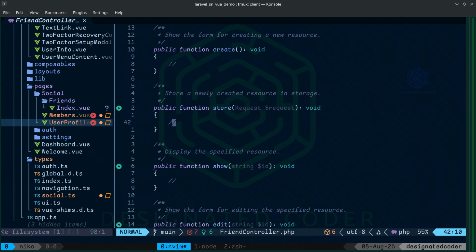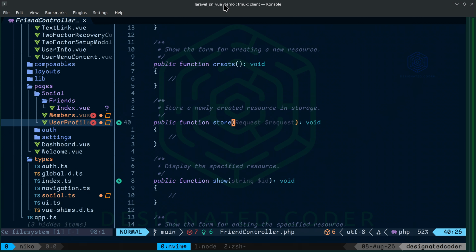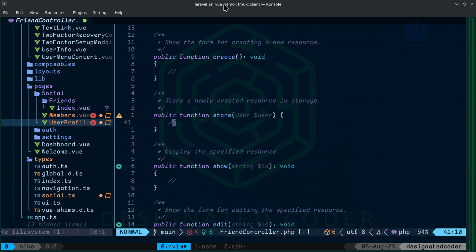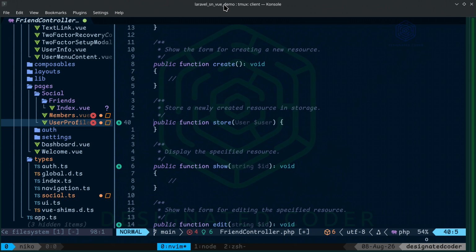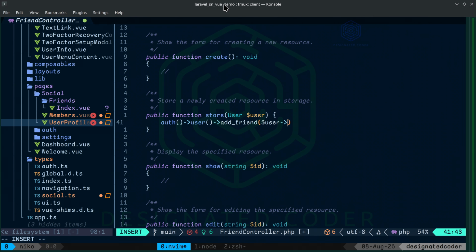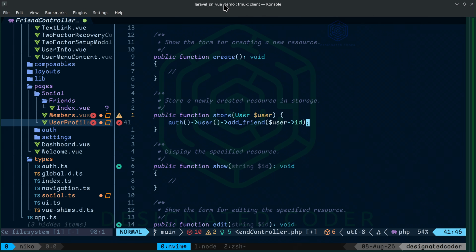So we'll start with the store, which is going to be for add friend. I know we did the routes really quickly, but in order to not confuse anyone, we're going to do these one at a time. So we'll say user, because that's what we're passing in to the routes. And then we're going to say auth user. And on the auth user, through the Friendable trait, we have a function called add friend. Add friend is going to need the user ID. That's all we have to do for that. We've already created the functionality for add friend by adding it to our Friendable trait. And now this is all we need to do.